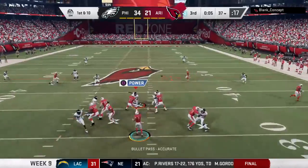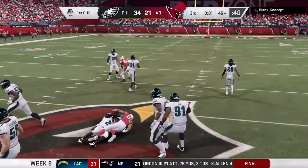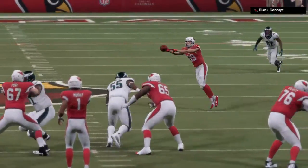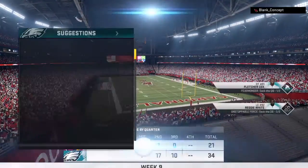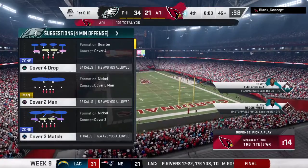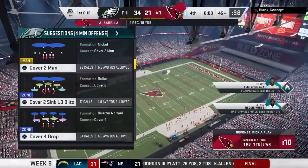Murray now on 1st down. Got this complete to the rookie out of UMass, Andy Isabella. And he'll go down, and that will do it for the 3rd quarter of action. 18 on that one, and the Cardinals have a 1st down. Welcome back to the desert. We're in Glendale. It's Cardinal football, but they trail here as we get set to bring you the 4th and final quarter.